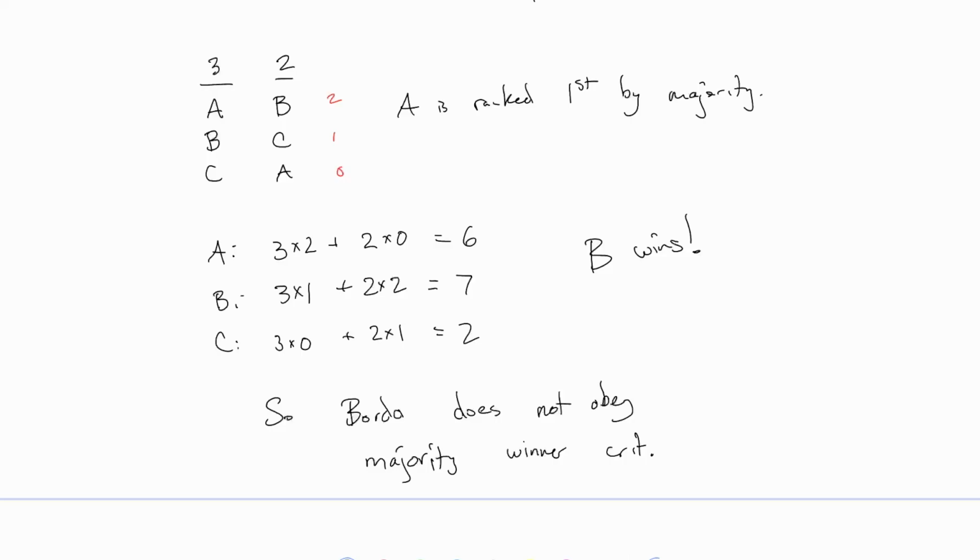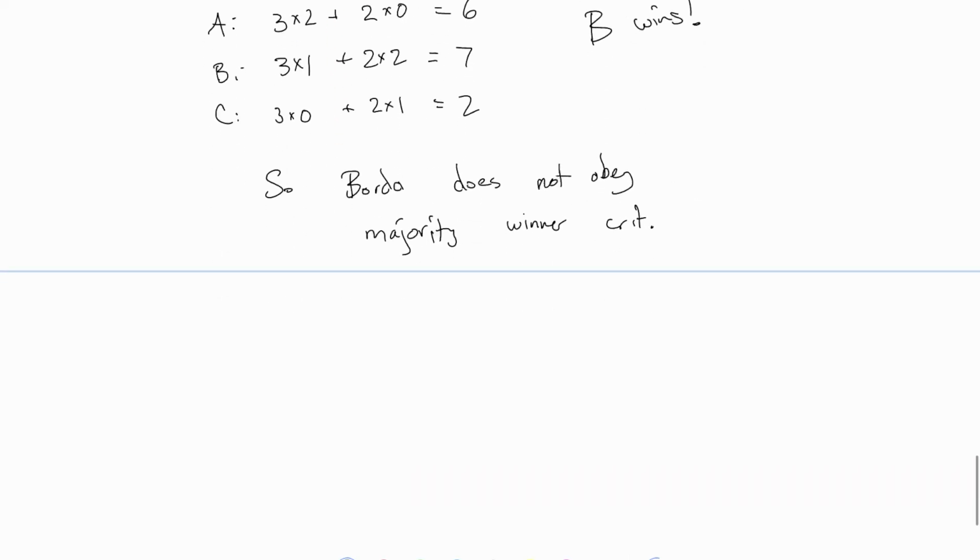So Borda does not obey the majority winner criterion, so it is, I would say, and I'll put this in quotes, "worse" in this very specific sense. Although I will leave it to you all to decide, does this really matter? Should we care that Borda doesn't satisfy this particular property? It is true somebody can win on points even if they didn't come in first a lot. That doesn't strike me as undemocratic necessarily. It's a little weird, I suppose, but I don't know if that really means that Borda is bad.